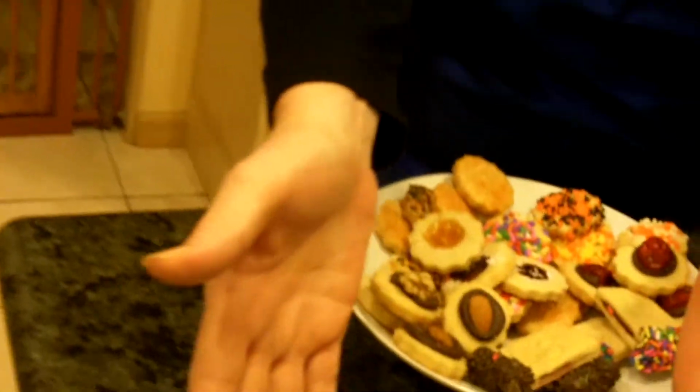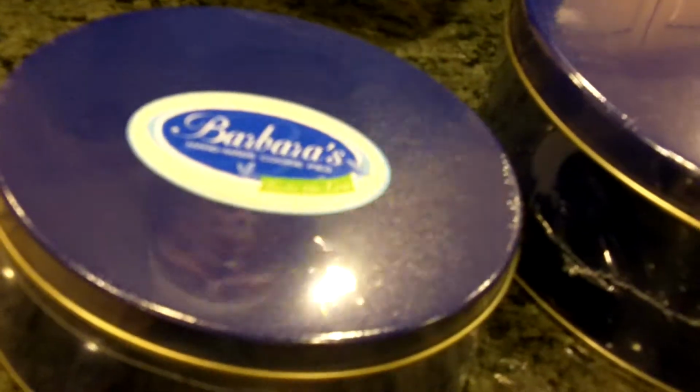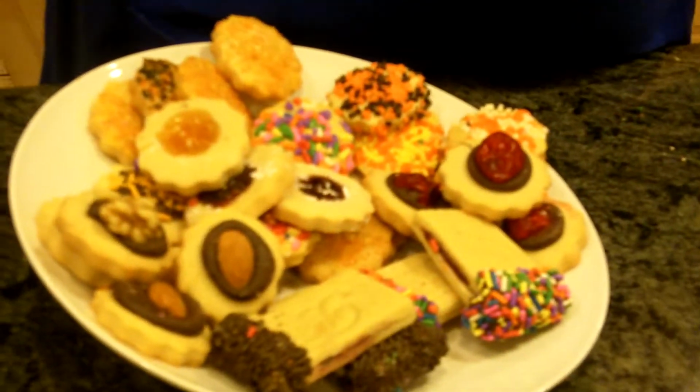I'm so thrilled to share with you my new and latest introduction, Barbara's Gourmet Butter Cookies. The fact is, it all started with my gourmet butter cookies. No less than 50 years ago, I remember being in the kitchen with my mom and my Nana making these butter cookies for family and friends and packaging them in gift tins. Way back, I continued to make them through the years, and every time I gave them away as a gift, people would say I should be selling these cookies. And many decades later, I am selling these cookies.